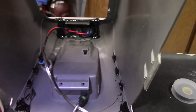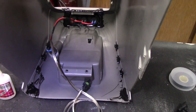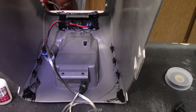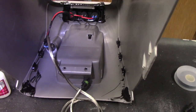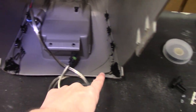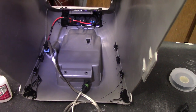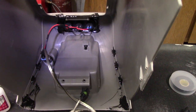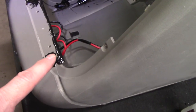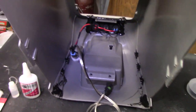And since it's cold, it's March. Well, it's not as cold as it was a month ago. It is taking longer than the 15 minutes this stuff is supposed to cure at. So you can see I'm locking it together in certain key places. The two pins that go here, tabs that go here and here, broke. Couldn't remove those, so those are done. So I'm gluing it all together there, and up along this seam up here, so this will all be permanently one piece from here on out.